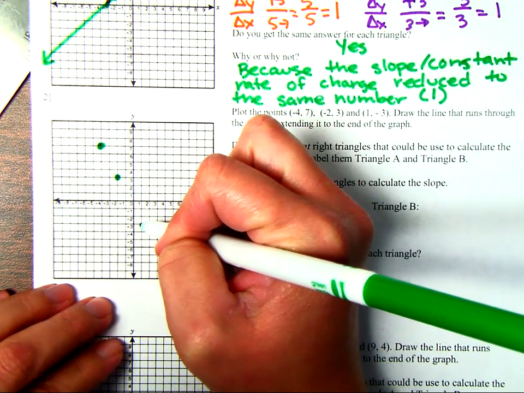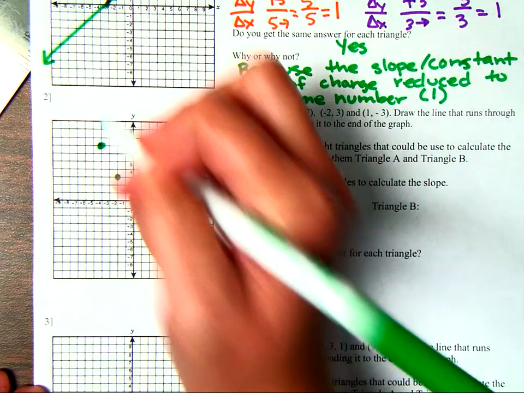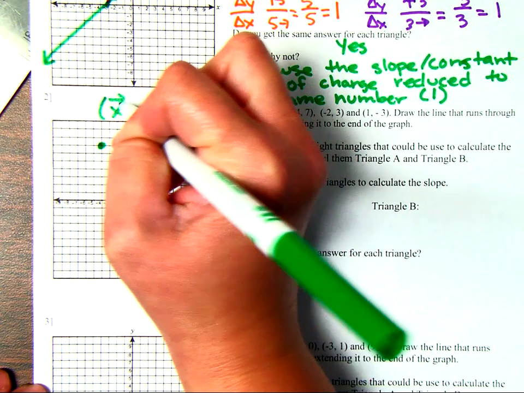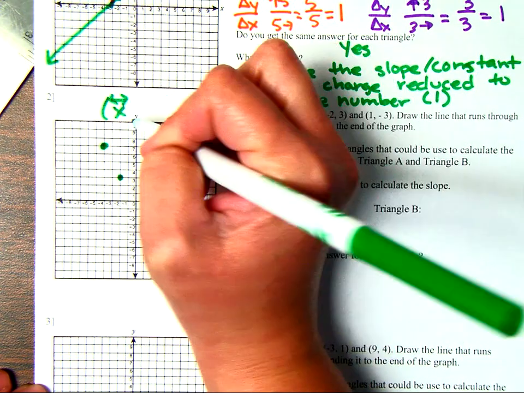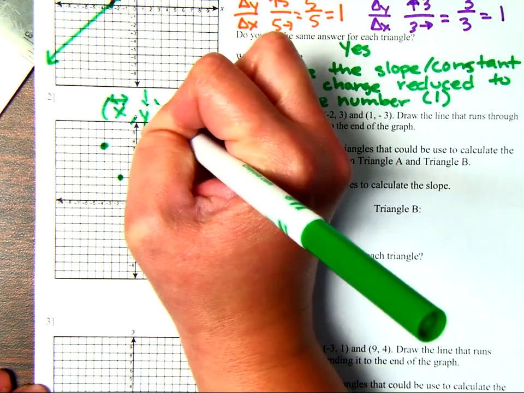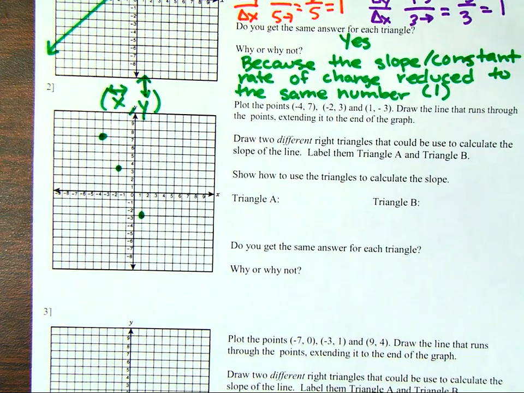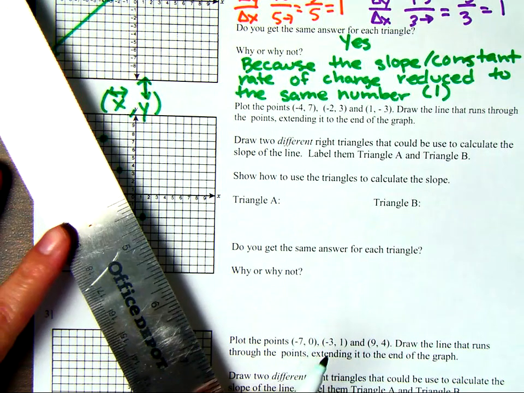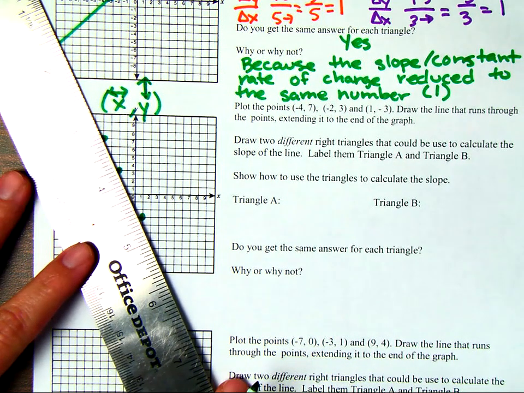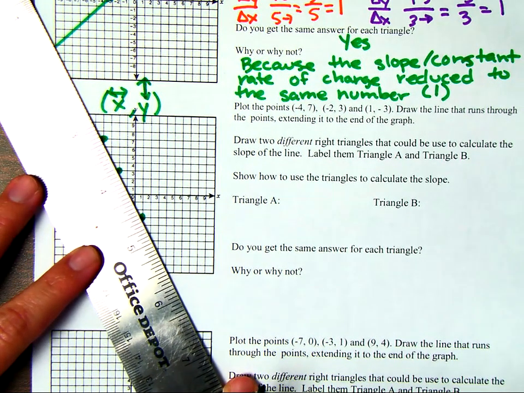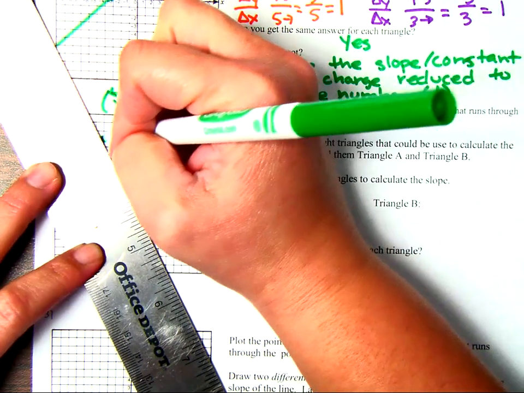So again, it's really important that you remember x is the ordered pair first, left to right, and then y, we're going to go up and down. Always start at the origin. If you graph your ordered pairs wrong, it's going to throw everything off. So we really need you to be careful. And again, that's why we've been practicing graphing since elementary school. So we're going to connect the dots.